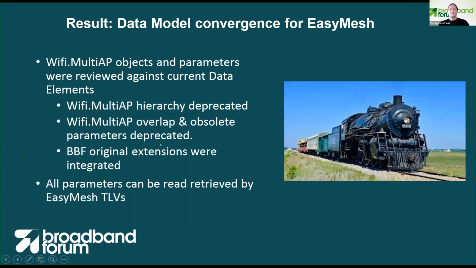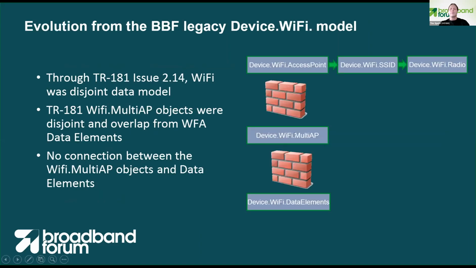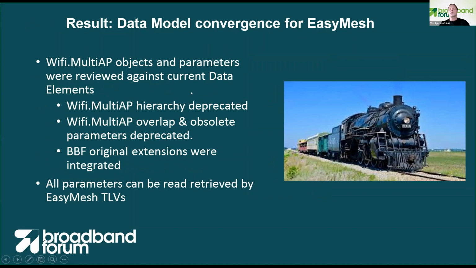There were still remaining extensions that we left. What we did was we integrated them into the data elements. So basically, going back to this, we've removed this tree here, and we've moved those objects into the Wi-Fi data elements area, and they're easily separable from it. If you want to look at just the data elements, you can. If you want to look at it with the extensions, you can. And we made sure everything in what we had was multi-AP, retriever, EasyMesh, TLVs. So we did a full scrub of everything we had. We wanted to make sure that everything going forwards is in concert with what's happening with the Wi-Fi Alliance.